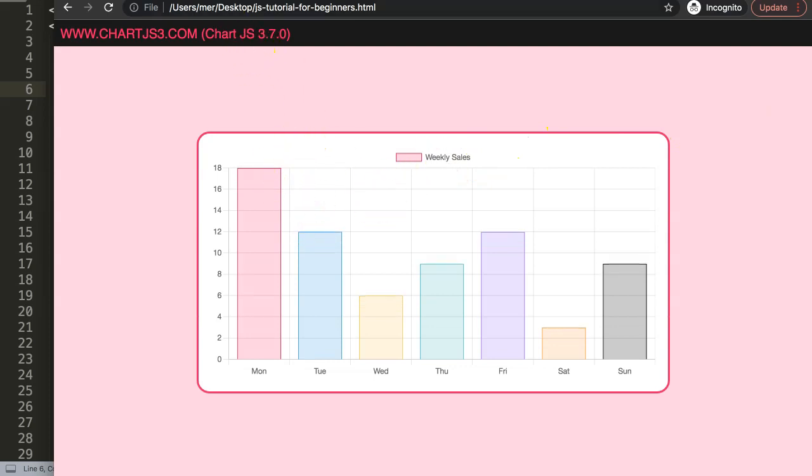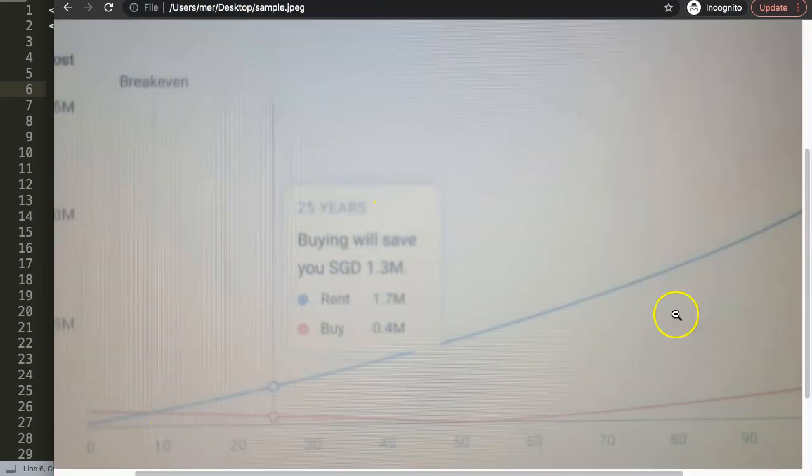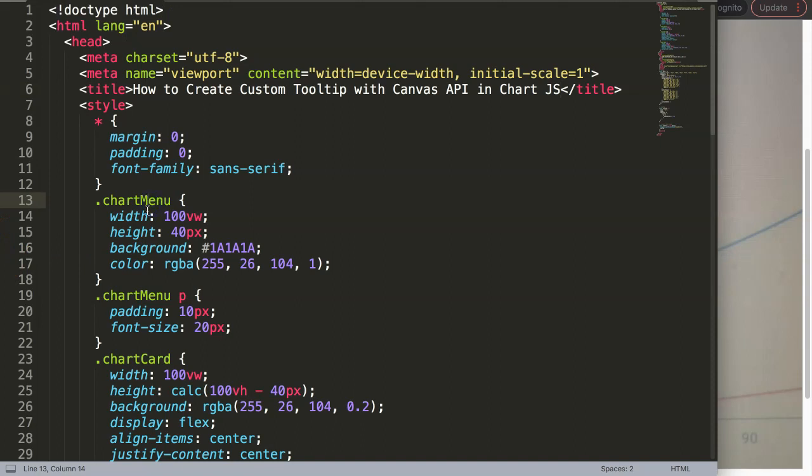So what we're going to do is create two data sets here, basically identical to this here. We have two of these items. And then we have this crossing point here, which is the break-even point. And that break-even point will give us a certain value where we have the difference between the two, showing how much we would save if we would buy a property or how much we would save if we would rent a house. So it's one or the other.